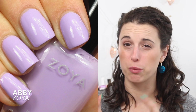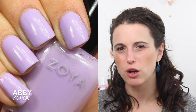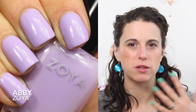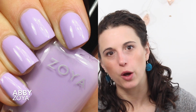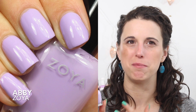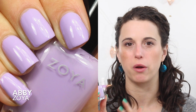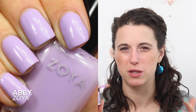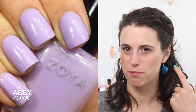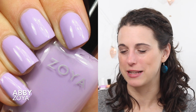I did wear this one in 3 coats. The formula was a little bit trickier to work with, I think just because it's a lighter color. I mean, it wasn't tricky, but it was not like Wednesday, which is opaque in 1 sweep. But this one was really nice. I think I remembered the formula being trickier than it was. I remembered it being very hard to work with, which is maybe why I hadn't worn it, but it was not as hard as I had made it out in my head. Sorry, I feel like that didn't make any sense. But hopefully that gives you a sense of what it is like.